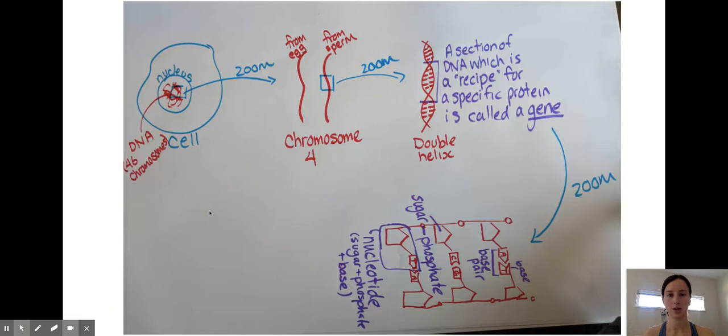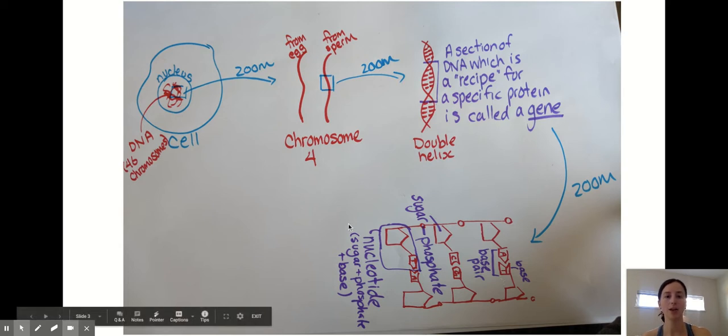All right, so we have a cell here in the top left corner. What I'm going to do today is zoom in on the DNA, the chromosomes that are in the nucleus there. Talk a little bit about the chromosomes, which are made up of this double helix DNA structure, which we're going to zoom in on. And then we're going to go a step further and look at what DNA actually looks like as a chemical compound.